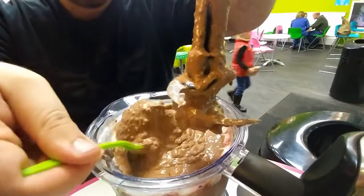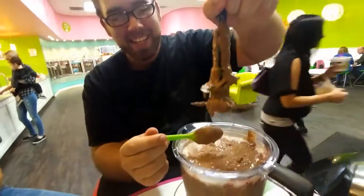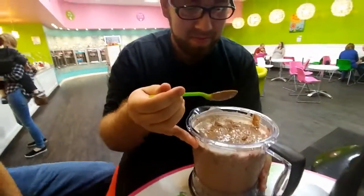It's a lot of chunks in there. Look at that chunk. Look at that. What is that? Alright. Go underneath it. There we go. Dude, what is that? Alright. First bite.